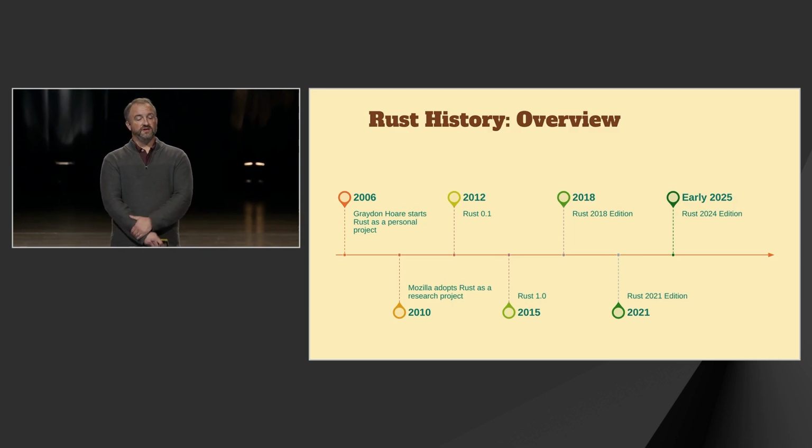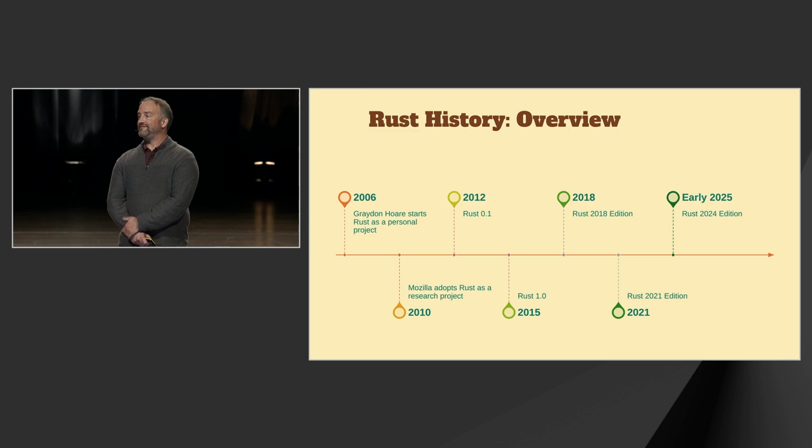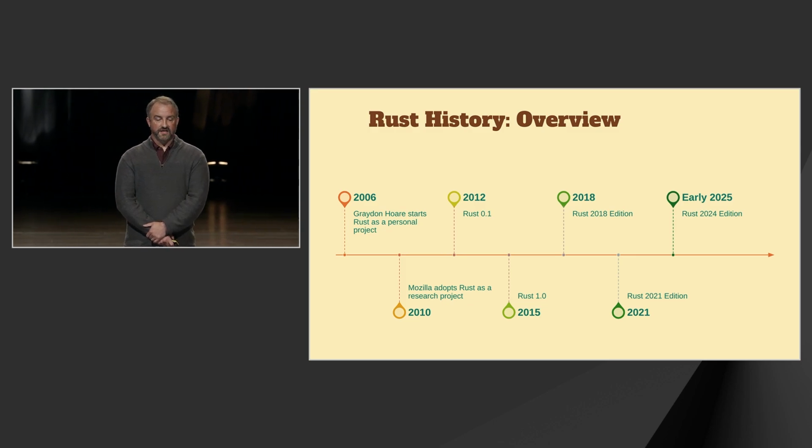A few years later, in 2015, we released Rust 1.0, and the theme of that was really about stability. It was about not having to do these breaking changes all the time, having to just constantly update your code to keep up with the changes in the compiler. And then since then, we've continued to develop the language through this mechanism of editions, which are ways to sort of make changes that allow the language to evolve further. And I'll get into more of that in the talk to come.